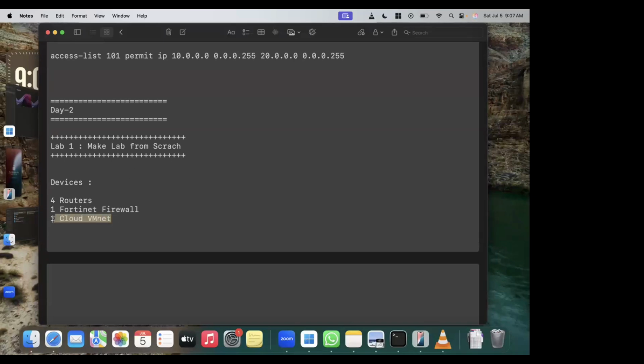This cloud VMnet is an adapter, or you can say a virtual NIC, which will extend your connectivity with the internet, or extend your lab, whatever lab we are running, so that we can take the same lab GUI access using our native laptop's browser. Because here we are looking at the Fortinet firewall, which is a next gen firewall.